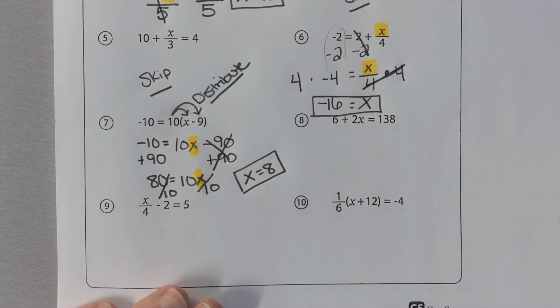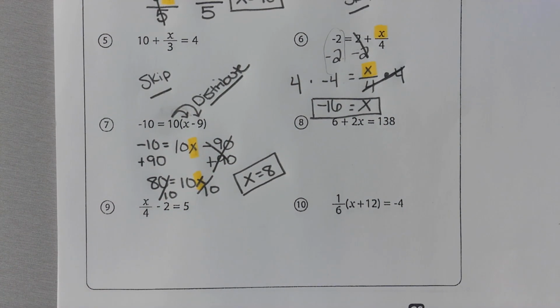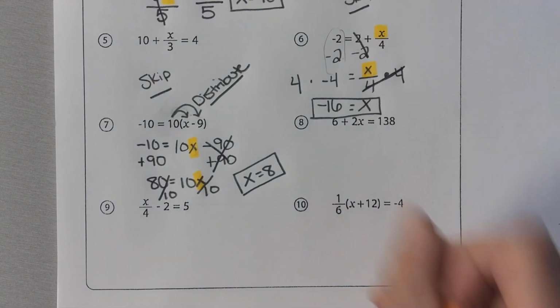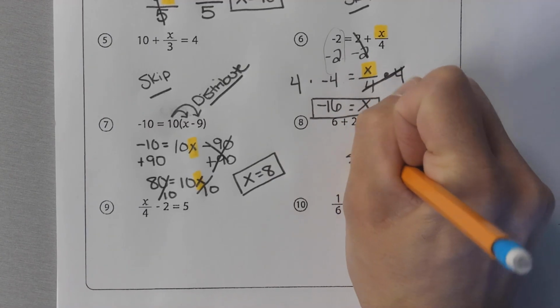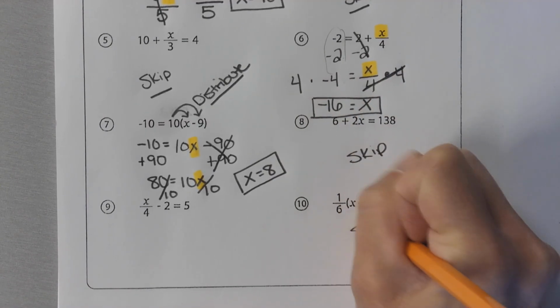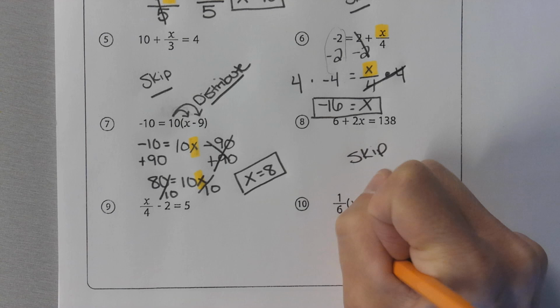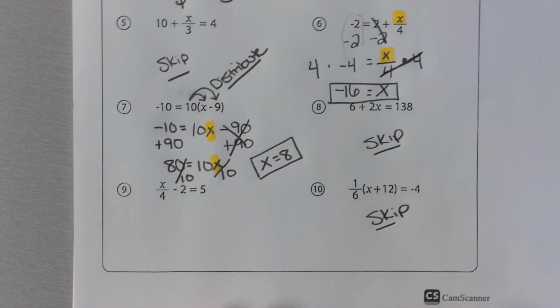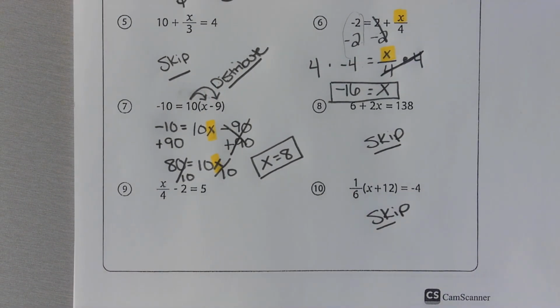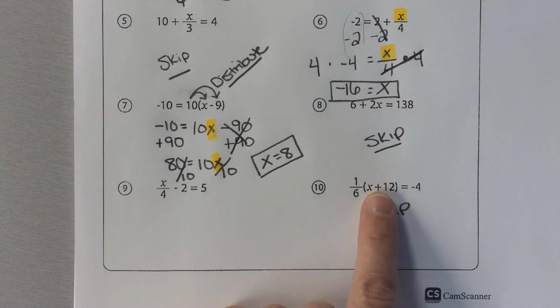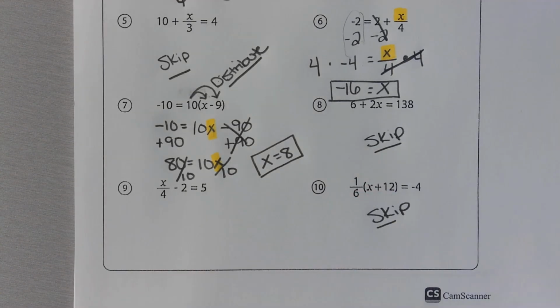Nicely done. Okay, let's see. I didn't give you a fraction one, so I'm not going to have one quite like 10. I think I'm going to skip over 8 because we've done a bunch of those. Let's do number 9. Let's do one more together, and then I'm going to give you some problems to try on your own without me. Again, we're skipping over them because there have been a bunch of the same.